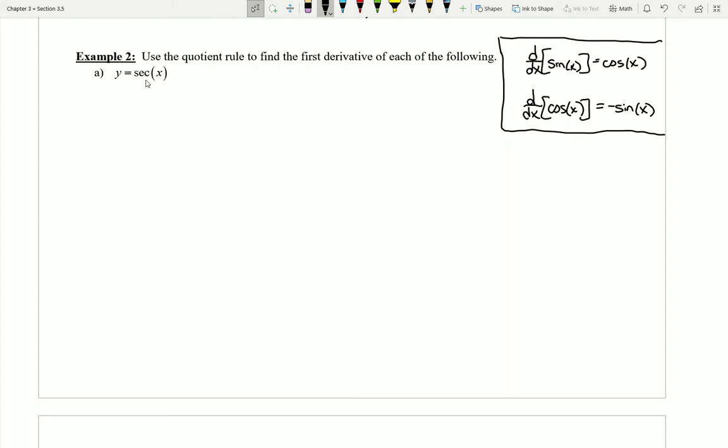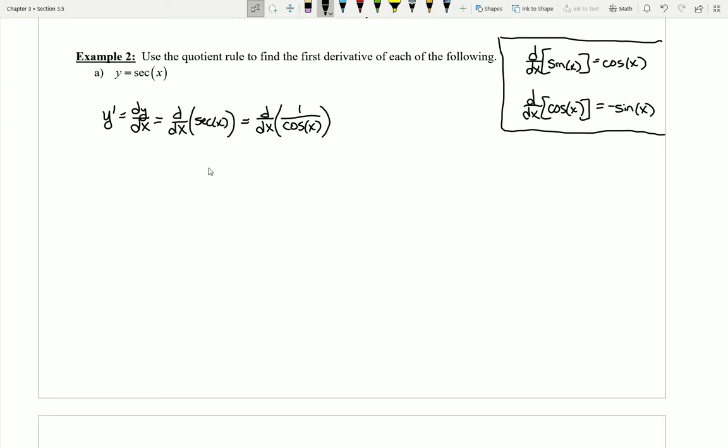Here we want to find the derivative of the secant function. All right, so if I want to find y prime, or that is, I want to find dy dx, however you like to express it, I know that means I'm going to be taking the derivative of the secant function. Now, I should be able to note that the secant function is really just 1 over the cosine function. And so immediately I recognize, oh, perfect, the quotient rule could be used to help me with this.